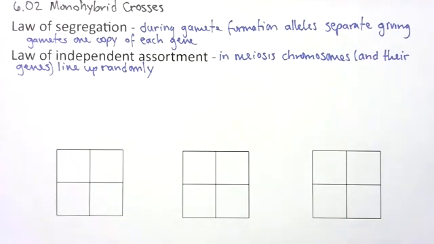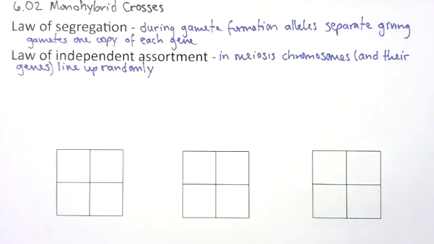Okay, now that you've got those copied down, the law of independent assortment is review. We talked about that in the last chapter when we did meiosis and mitosis. And we said in meiosis 1, when the chromosomes line up in tetrads, it's random. So there is not any pattern to who gets to be on the right and who gets to be on the left, because when they separate, that determines what gene goes to what gamete. And it's like dealing cards. You could get any one of the cards. So that indicates a degree of randomness, which gives us some variety.